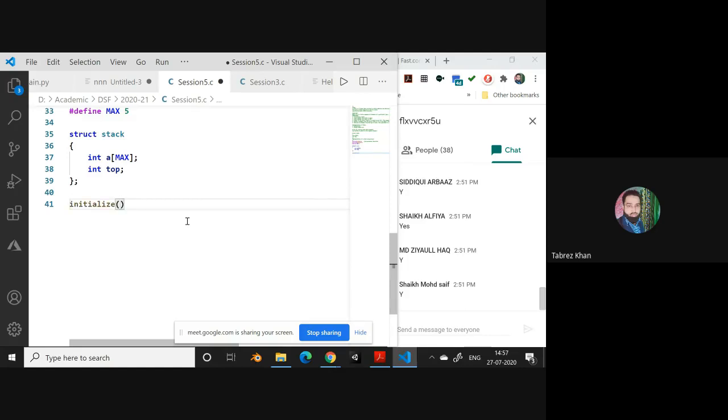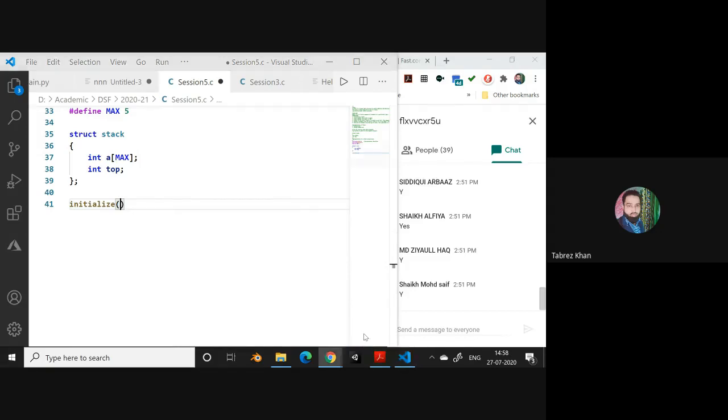Argument list. What all things are we going to pass to this function? That becomes the argument list. Can anyone tell me what we are going to pass to this function? The task of the function is to initialize a given stack. So now, what should be the argument list of this function?